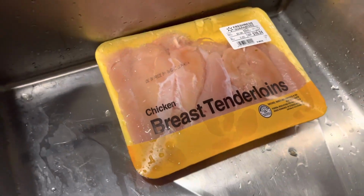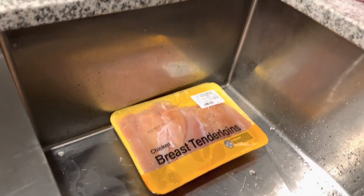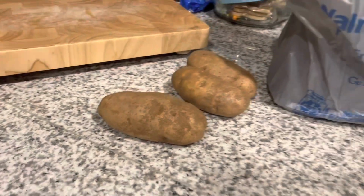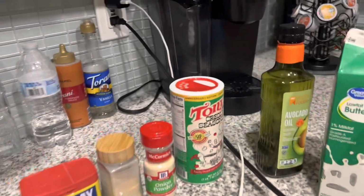So in today's video, I am making some chicken bites and I'm going to be using these chicken breast tenderloins. These are the tenderloins and I just use those and cut them into little bite-sized pieces. I'm also making some homemade french fries. This is everything I'm going to be using.